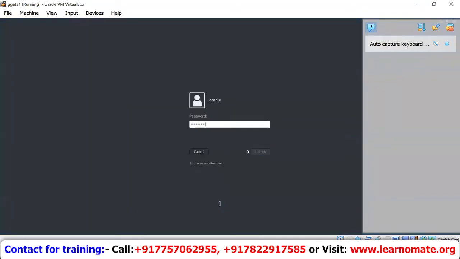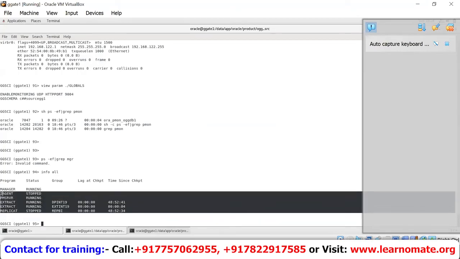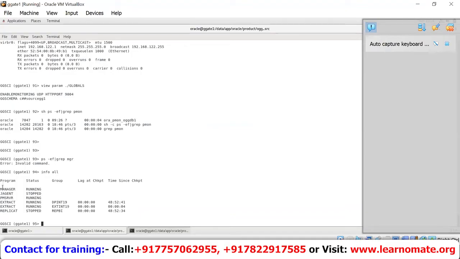You get these virtual boxes with the training as well. The same virtual boxes which I am working on, you will also get for training. You see here, these are the processes configured. Along with that, you also have one manager process which manages the GoldenGate environment. As the name suggests, the manager process manages the GoldenGate environment.